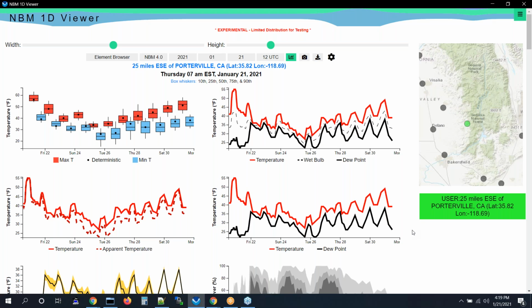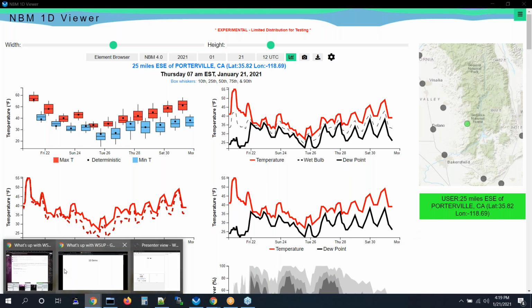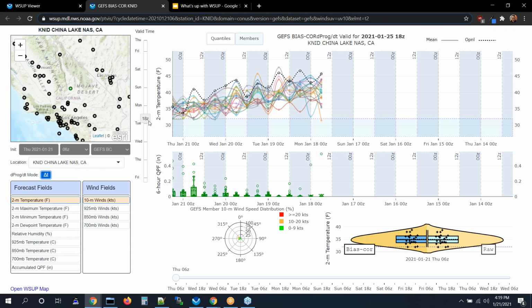I look at QPF on the WSUP viewer, for example, and it seems like there's maybe 3 or 4 members that show up when you do the forecast fields. Sure. You're talking for the blend specifically?